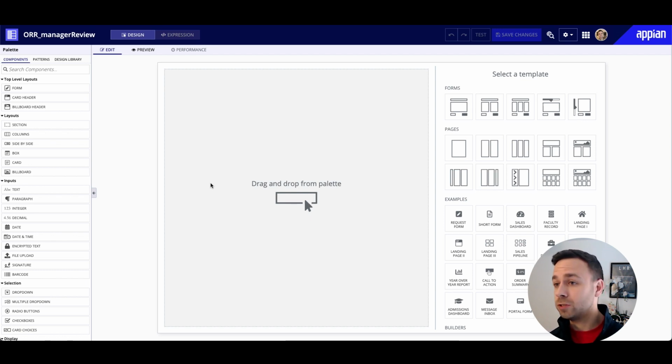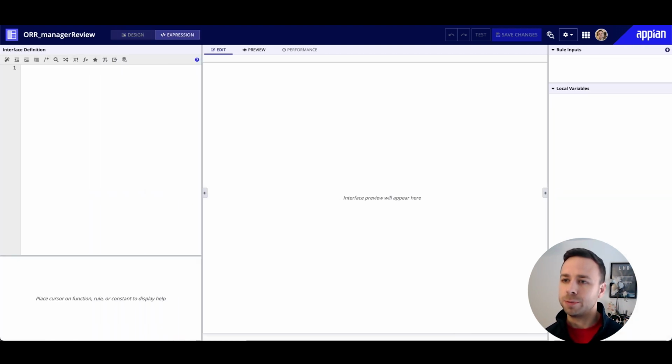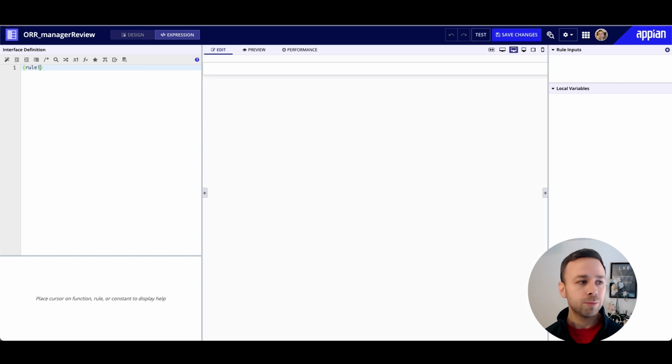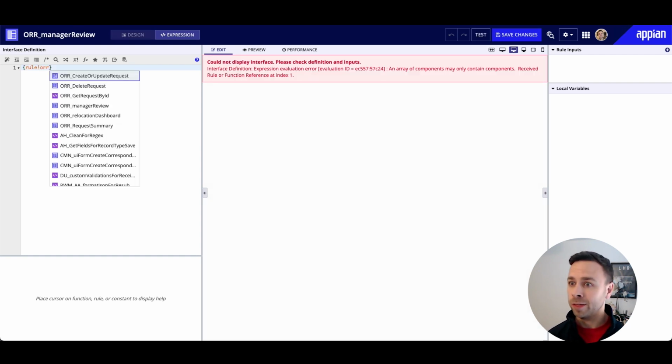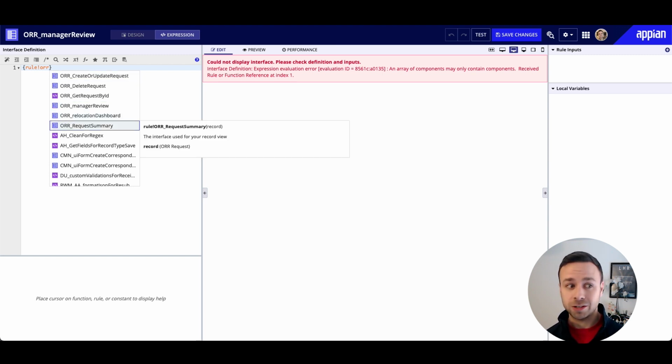As you can see, we can work using templates, we can use examples, we can bring in components from the palette on the left-hand side. But what I want to do today is a bit of a hybrid of reusing an existing object and adding some new things in. If I click into this expression button, this brings us into the expression editor. Now, this is Appian's proprietary SAIL language, the low code behind the drag and drop components that you've seen me use previously. And using something called the rule bang prefix, we can look up other interface names and use those within our interface for the application.